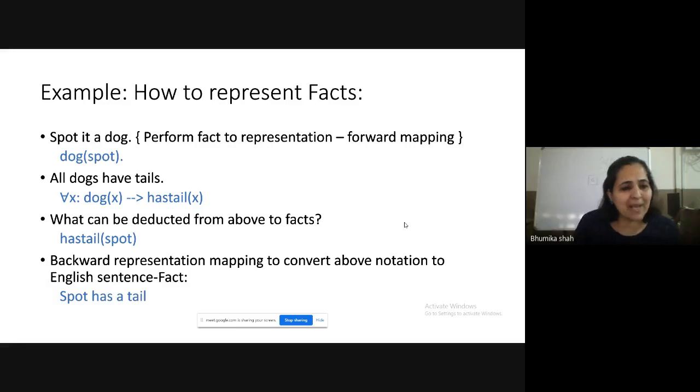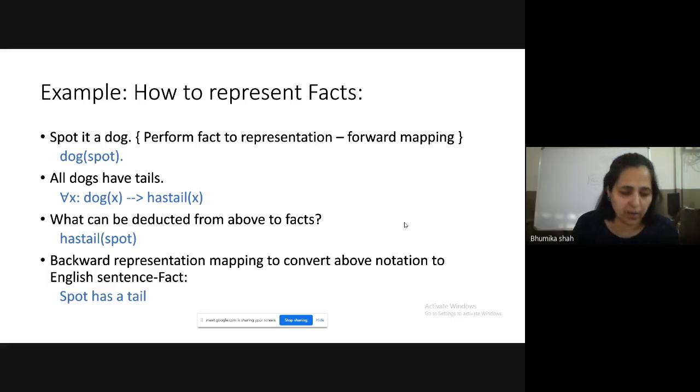Now take one more example. If we have a fact which says all dogs have tails, we are talking about in generalized form, all dogs are having tails. So as we are talking about all dogs, we will be using ∀ over here for all. As we will be writing more predicates in coming lectures, this will be very clear. You must have used this notation when you had studied set theory and all in mathematics. So this symbol is used to indicate for all. Next is the variable. So this indicates for all x, then colon, dog(x).